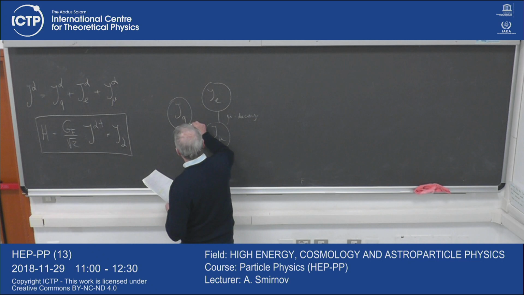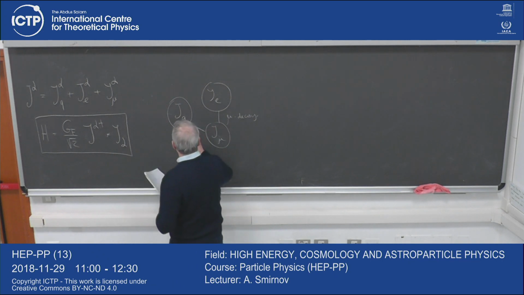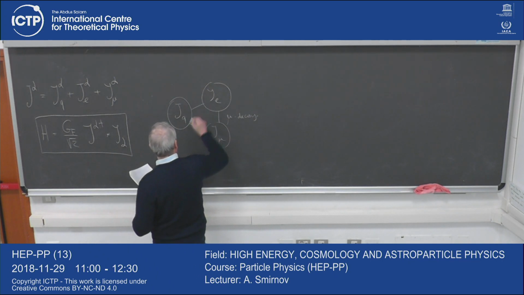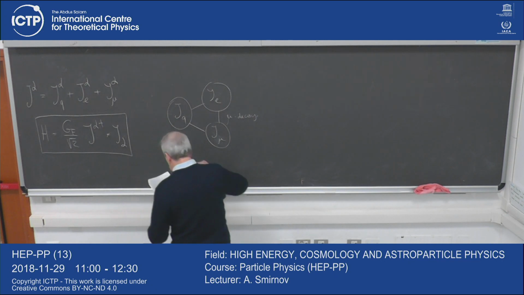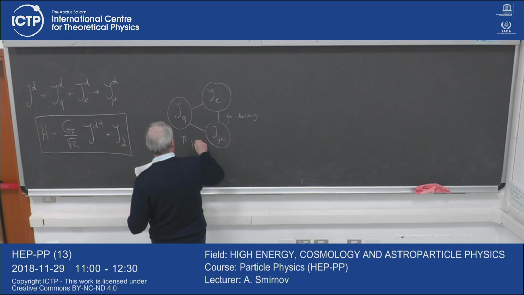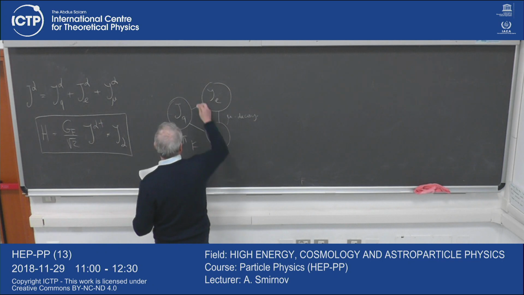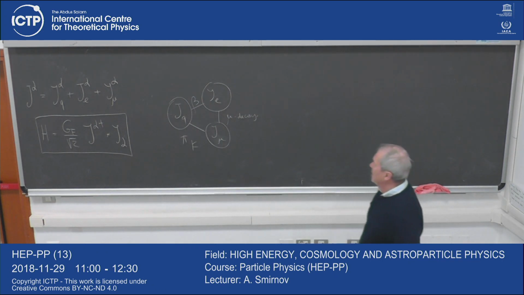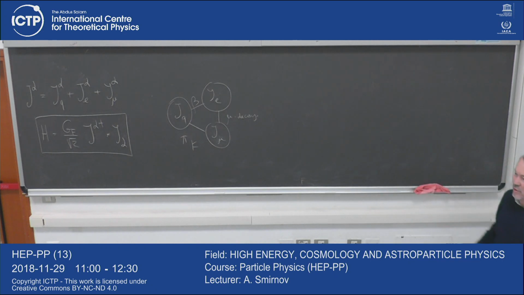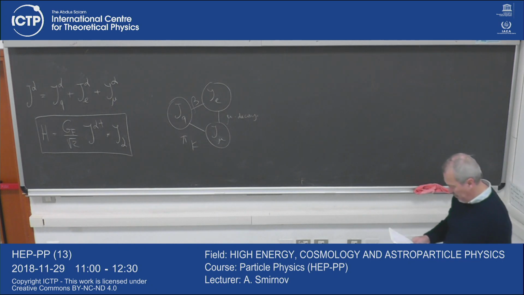Now, this gives us the processes, and also this, like pion decay. This is like a decay of pion, decay of K mesons. This is beta decay. And you can continue to put in different processes in this diagram.